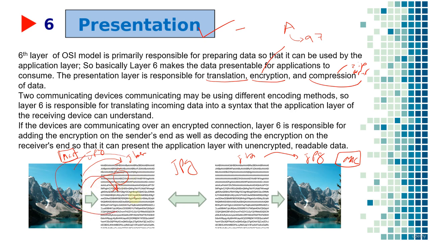Whereas when I transfer this file to a Mac computer, and unfortunately my Mac computer does not have an understanding of the JPEG format, then it is not going to translate from gibberish to JPEG format. No, it is just going to give me another gibberish data, just like this. So it means both computers should have a common language. Basically, they should have an understanding of how to convert this format to JPEG format and vice versa.